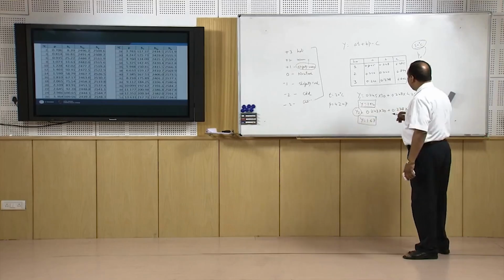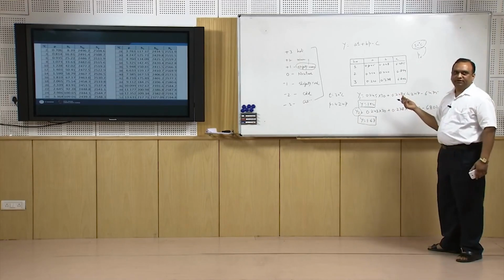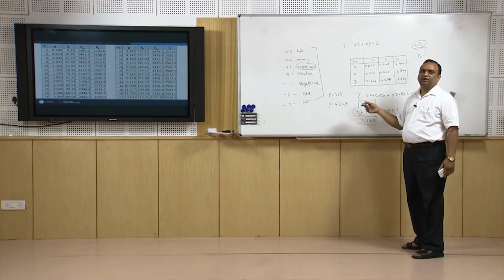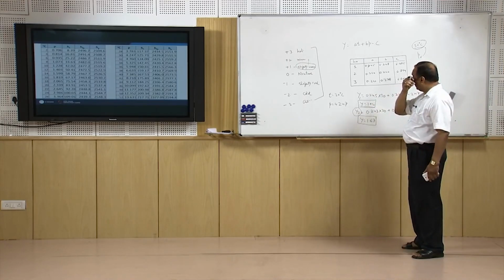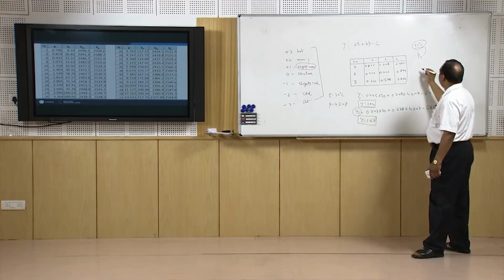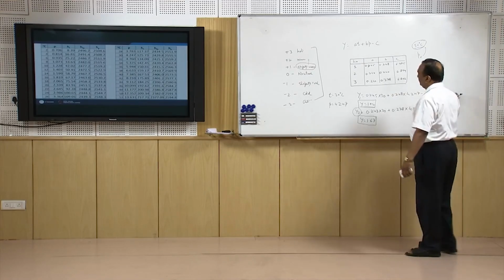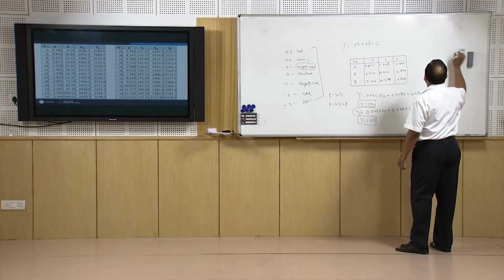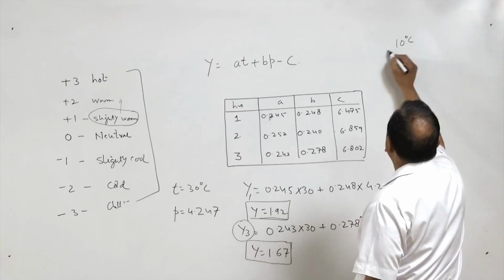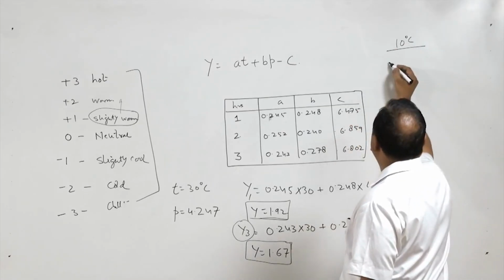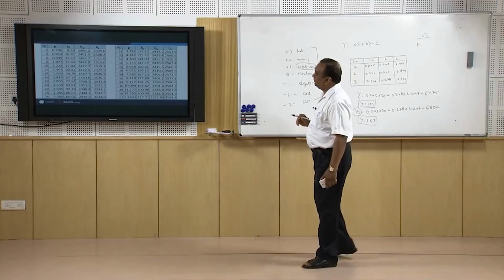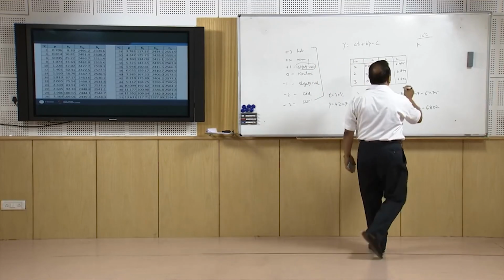And similarly, we can do calculations for lower temperature. You can do it by yourself, at let us say 20 degrees centigrade or 18 degrees centigrade outside temperature. Let us see if outside temperature is 10 degrees centigrade. Now, if outside temperature is 10 degrees centigrade, then partial pressure of vapor is 1.228.